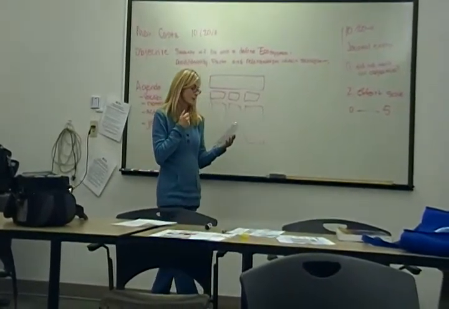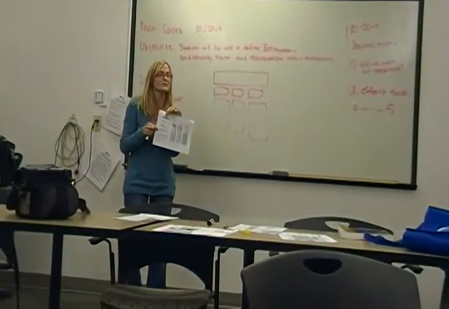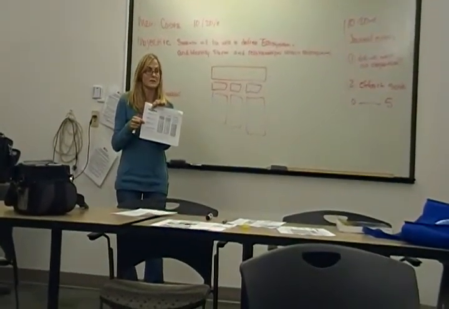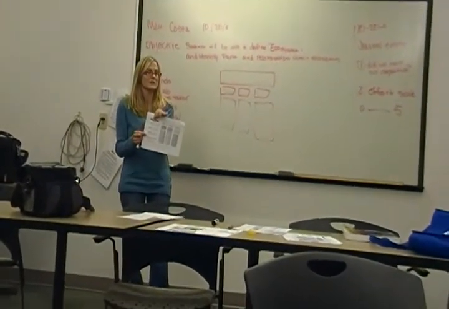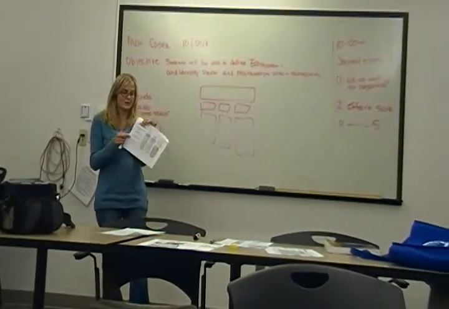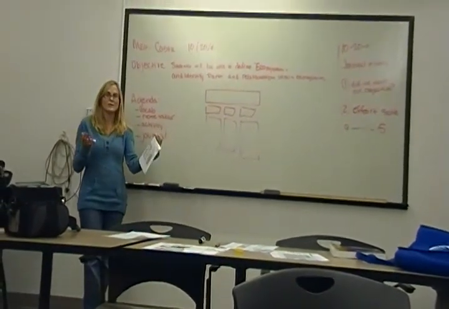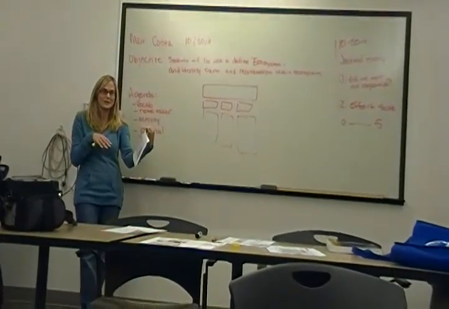Alyssa, would you please read to me the definition of ecosystem? You find it right here on the right side of your note taker. An ecosystem is a community of different species interacting with one another in their non-living environment. Excellent. Thank you, Alyssa. So does anyone have questions about what that is? Or questions about the words inside that definition?